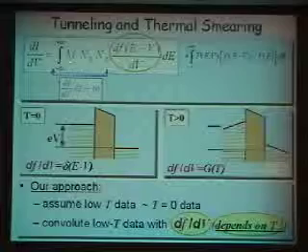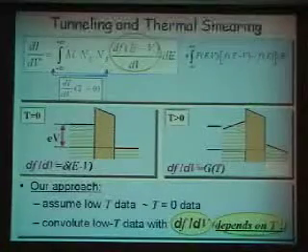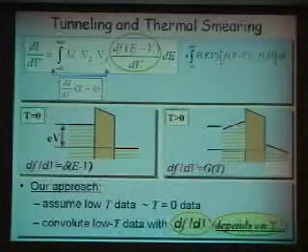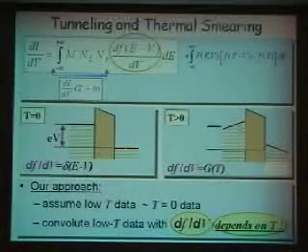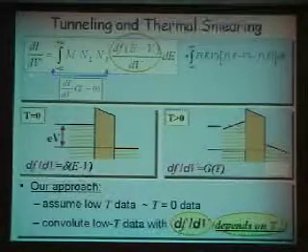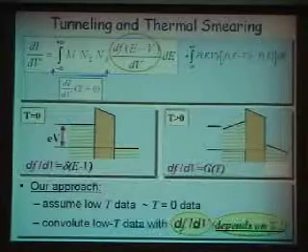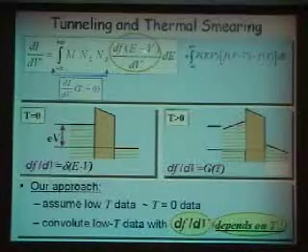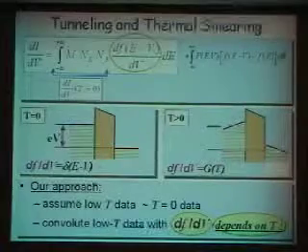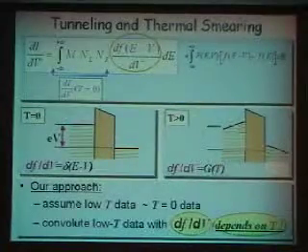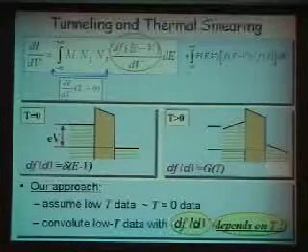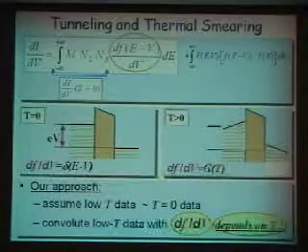dI/dV is proportional to a matrix element, which tells you how the electrons move from here to there, times the density of states of the left electrons, times the density of states of the right electrons. Because you're taking the derivative, which is the sensitive part, you then have a derivative of the Fermi function. There is also a second term, which I will neglect for the moment. There are two terms actually, but I neglect the second, as most people do.